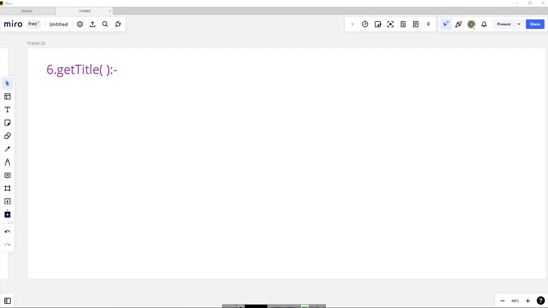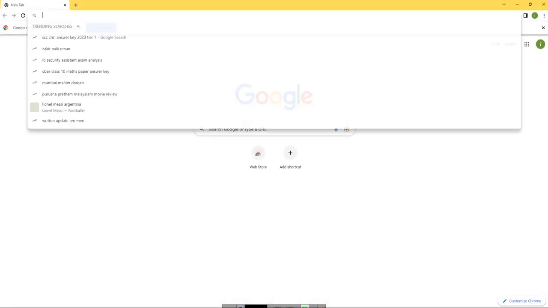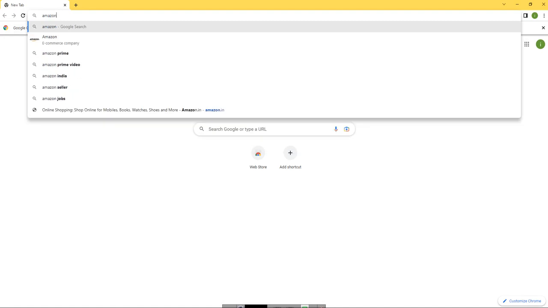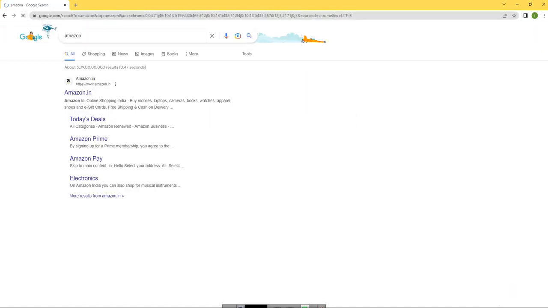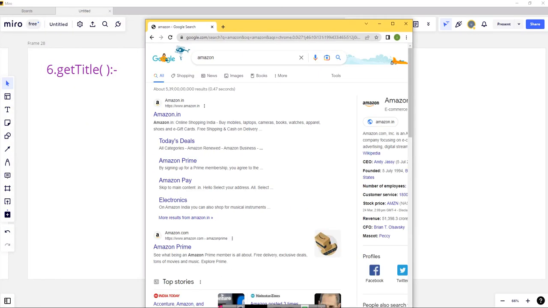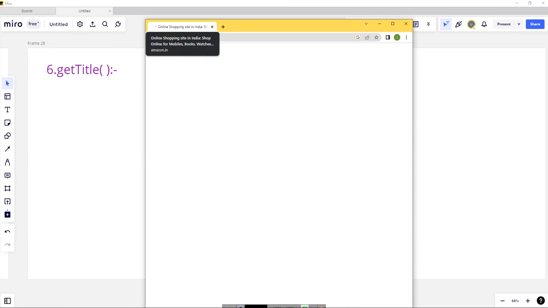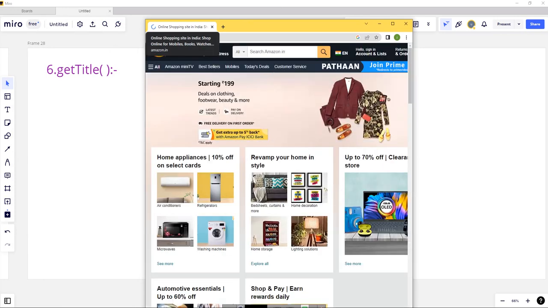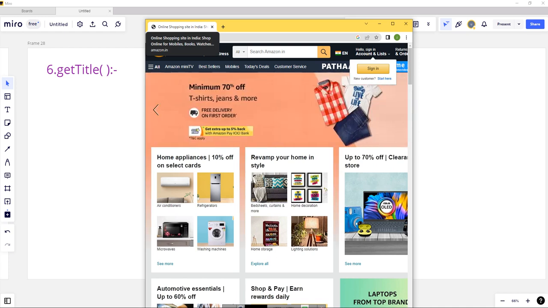If I launch any website, for example Amazon, when I launch amazon.in, you can see on the top left of the browser, "Online shopping site in India". That is called the title of the web page.